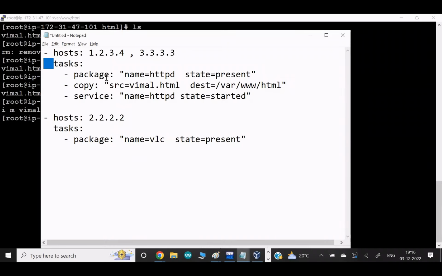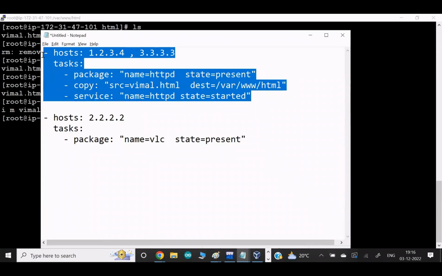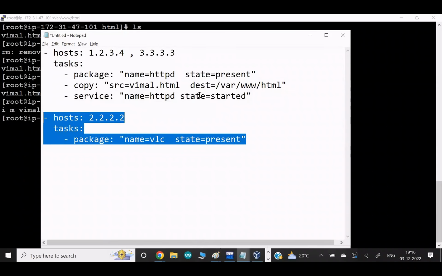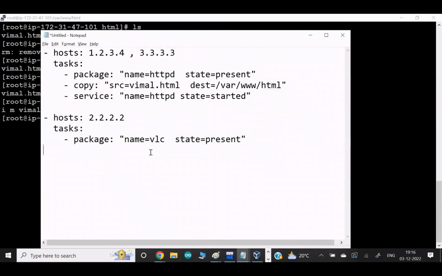So this is the final summary, guys. In this playbook, because we have 2 hosts, it means we have 2 plays. This entire task is going to run on this host, and this entire task is going to run on this host. So I can say one play is going to run, then the second play is going to run. And normally in a playbook, we run multiple plays.